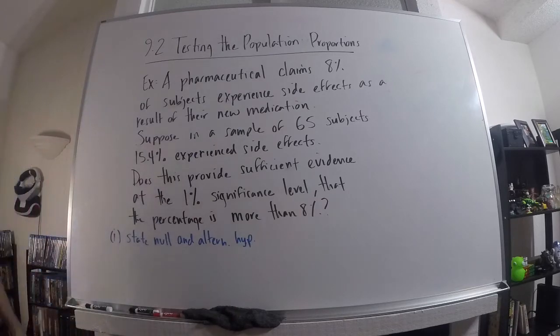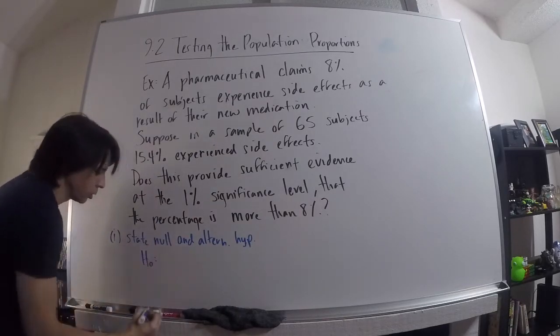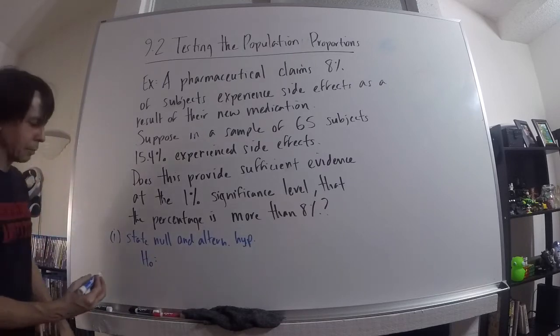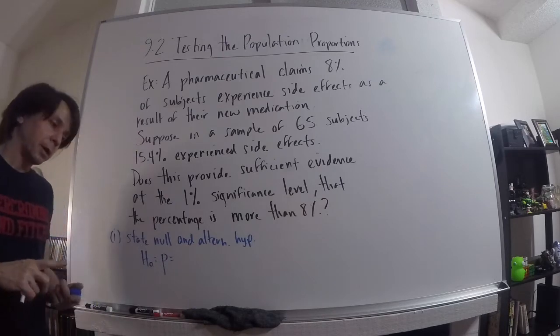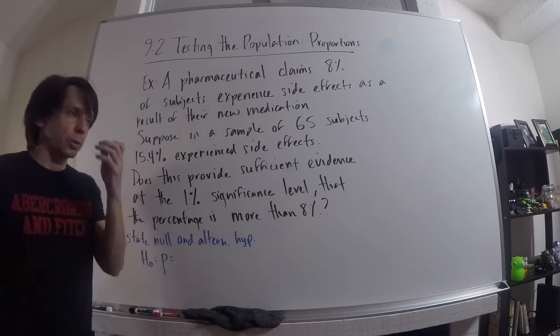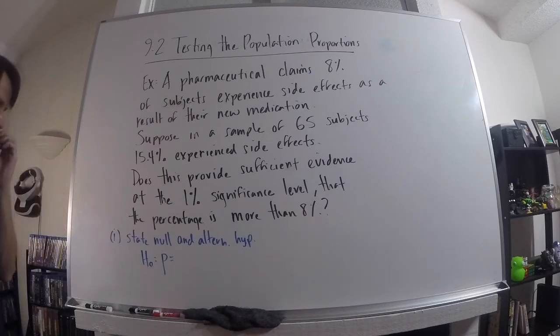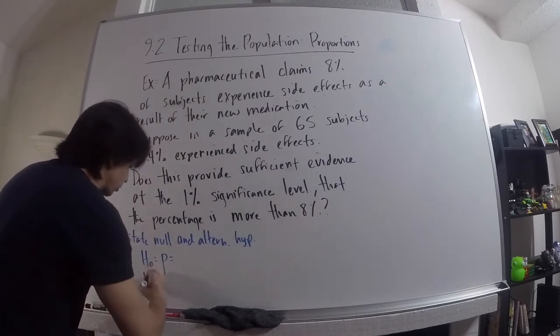All right, we're going to state the null and alternative. This is helpful. It may seem like a minor thing you could skip. You probably could, in all honesty, but it is helpful, especially when we talk about type 1, type 2 errors, which we are. So this is where I'm going to really get into that, when we get to the end of this and draw our conclusions. So it'll be helpful to have this on the board.